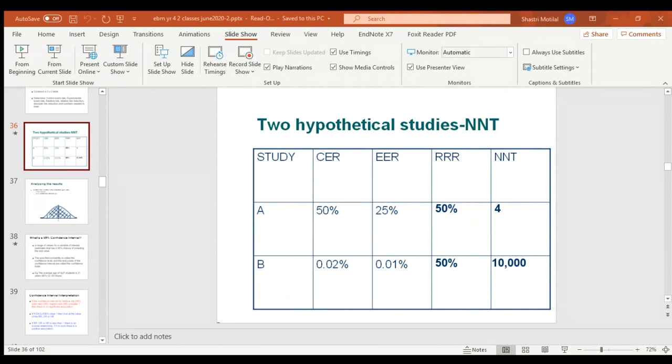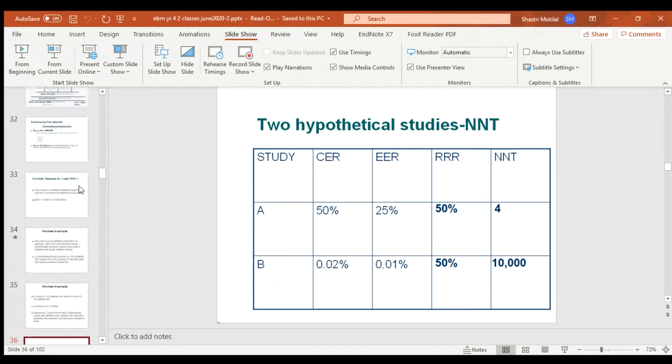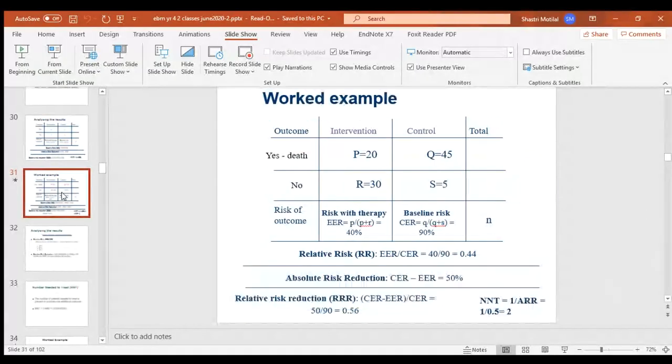Annalise, I see she posted a question. I don't understand why there's a row with yes minus that and a row with no. All right, Annalise. What we were saying is it wasn't yes minus that, it was yes dash. If I had to edit this slide, yes means yes, the person died, right? So it wasn't yes minus that. My bad if that's how it came across. No means the person did not die. I could put dash did not die or no dash the person survived, right? So it's just the outcome. One is the person lived and one is the person died. I just was trying to highlight that yes referred to death, the person dying. I don't know if that clears us up, Annalise.